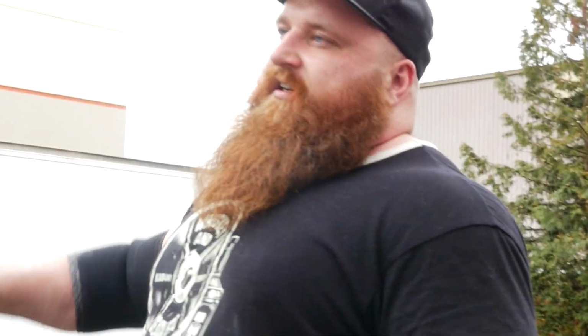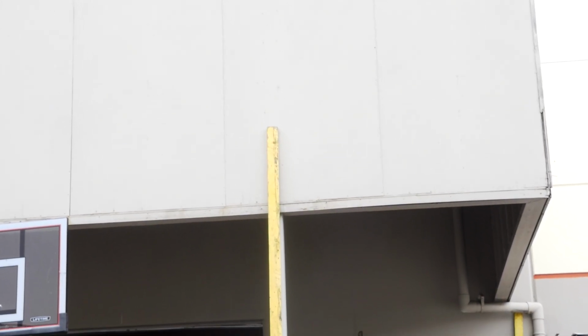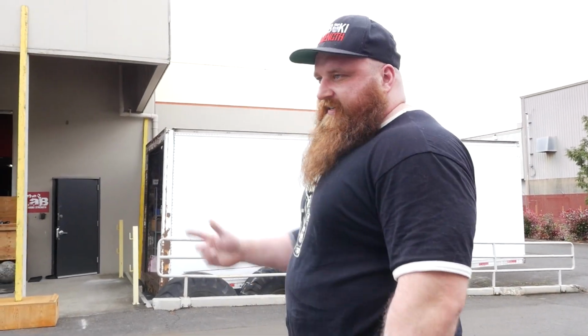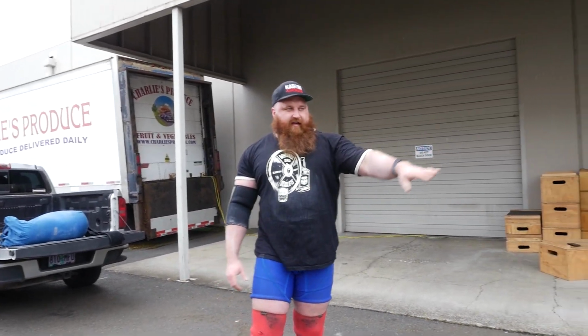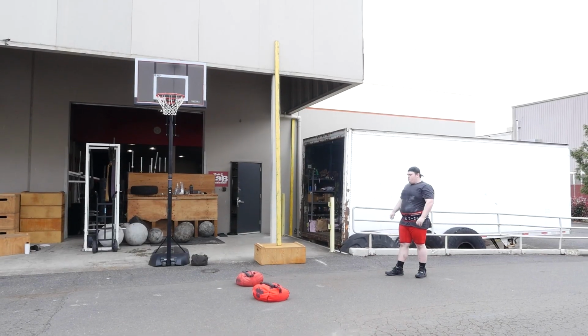They're gonna have some uprights that'll be 16 feet high. So it has to clear 16 feet in order for you to be able to go get the next sandbag. Right here, that's a little over 15 and a half feet. So I flubbed that second throwing sandbag a little bit, but this next set, I'll make sure to get it. Once you get that past 16 feet, it unlocks your ability to carry the first sandbag. Once you get it on there, it unlocks your ability to throw the second. Once you get that over, you'll get a time for completing.